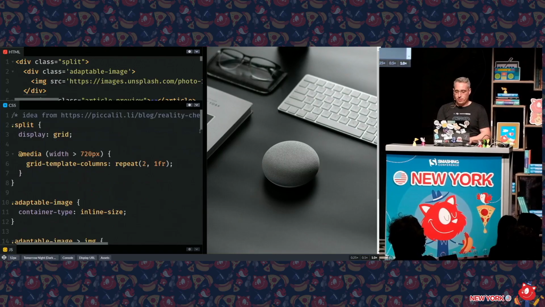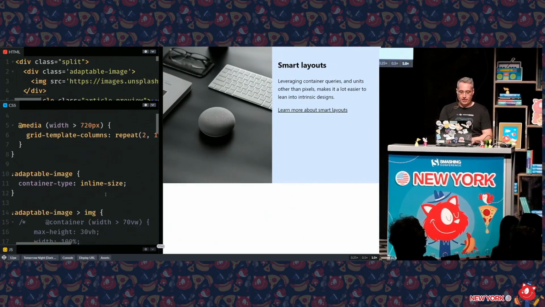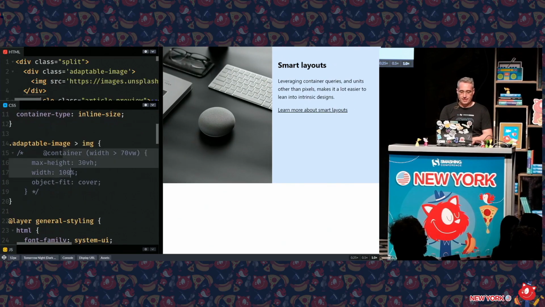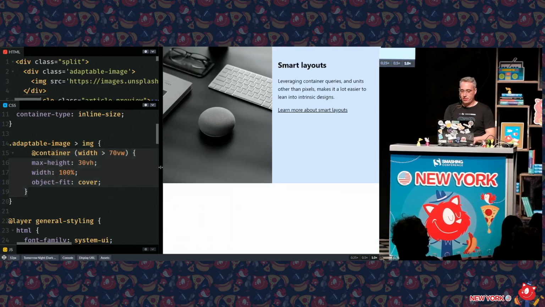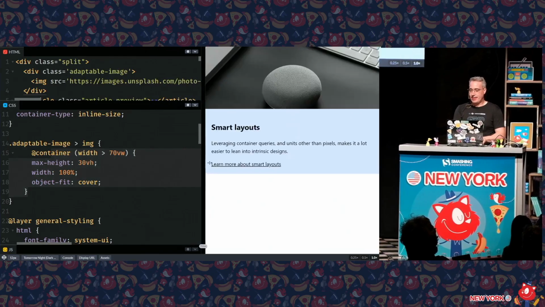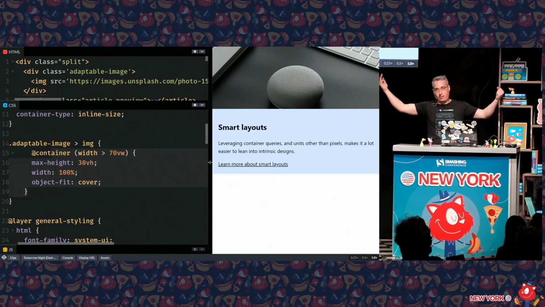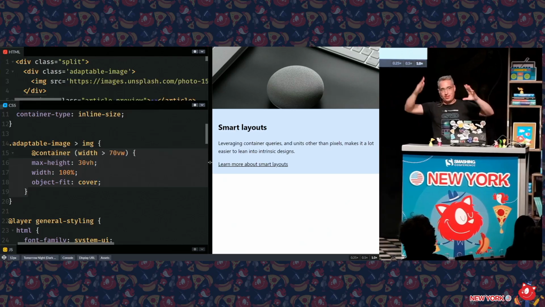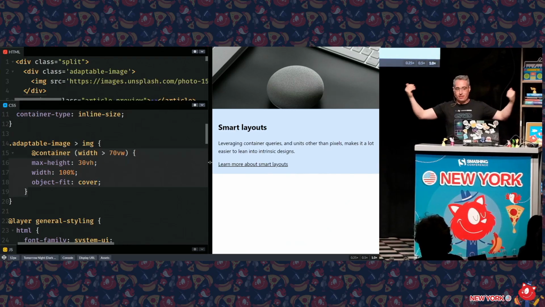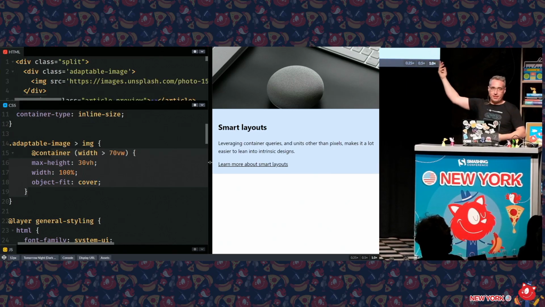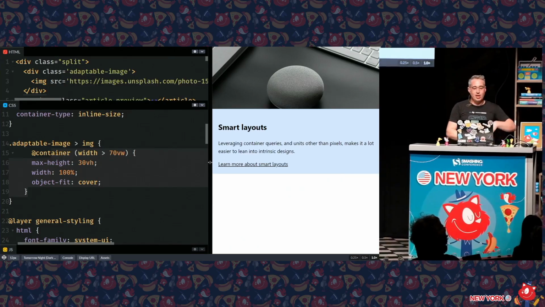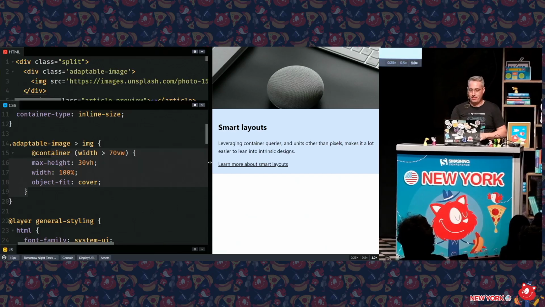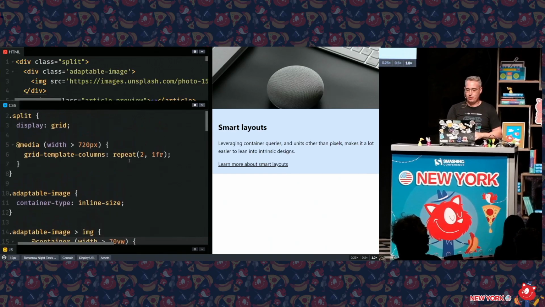So what we can do is, let's go bigger for a second, we can bring in a container query that uses that 70 VW trick right here. And when I do that, now, when I get smaller, all of a sudden that adaptable image is taking up the full viewport width. So it's now larger. Even though the screen size got smaller because it's stacked, it got bigger, it hits that point, and now all of a sudden we can do some other styling and we can fix our layout and make it a little bit better. And you might be wondering, couldn't I just do this inside of the media query at the very top of the page that I had there?